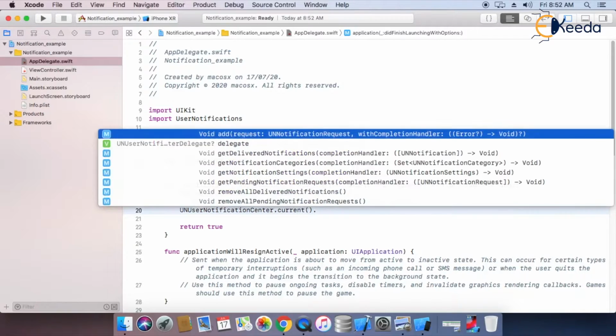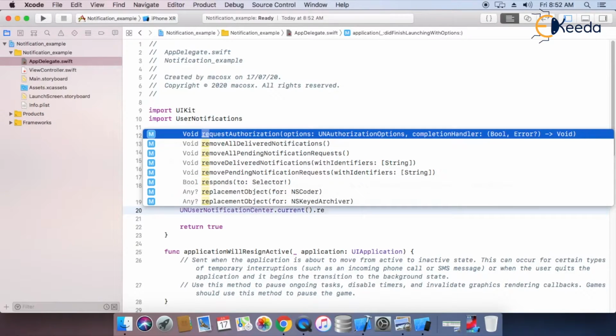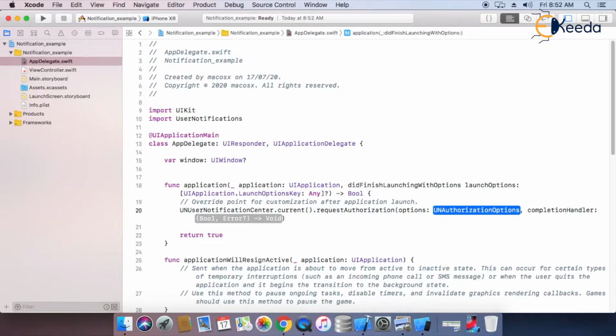This functionality is mandatory to get permission before implementing your notification. In this method you can see it requires two arguments: one is options and the second one is the completion handler.